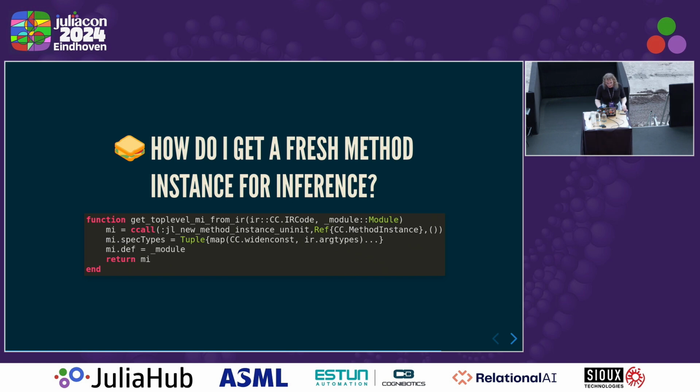The only interesting thing here is we can take the argtypes and we're calling widen const on it. That name is slightly deceptive. What it actually means is to discard all lattice information that isn't type. The main source of lattice information that isn't type is the fact that something is a constant, thus the name widen const. It just gets rid of the const part and leaves you just the type. But yeah, that's a case of controlling what it should be specialized on when it compiles.